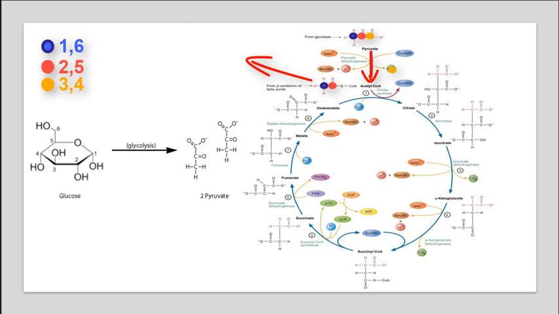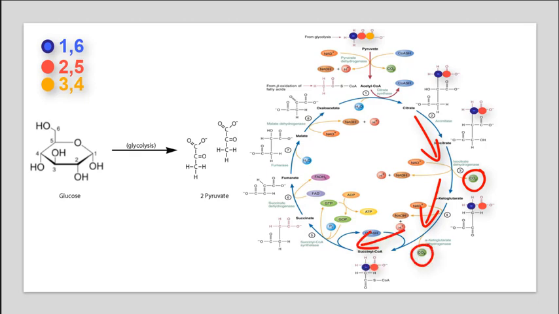Now let's continue tracking glucose carbons through the citric acid cycle. In the first step, the incoming acetyl-CoA colored in red is condensed to oxaloacetate colored in black to make citrate. Conveniently, the acetyl-CoA carbons in this figure, or the carbons that came from pyruvate, will remain red, while the oxaloacetate carbons will remain black during the first half of the citric acid cycle. As we continue around the citric acid cycle, you will see that CO2 is given off in steps 3 and 4. However, in the first cycle, these carbons are coming from oxaloacetate and not from pyruvate.